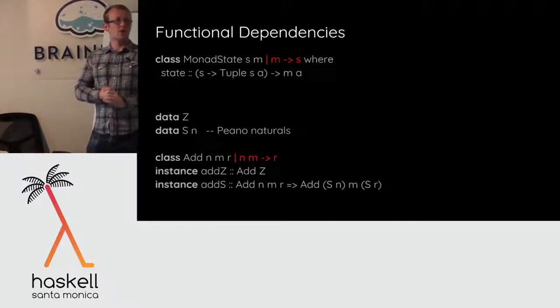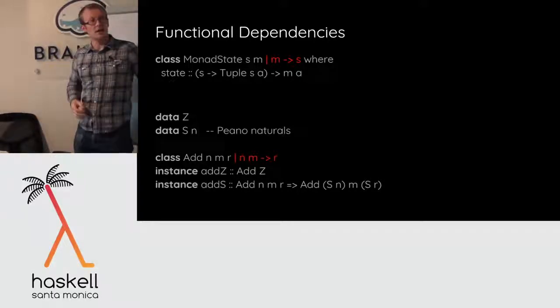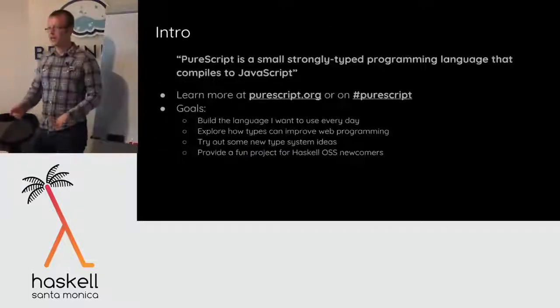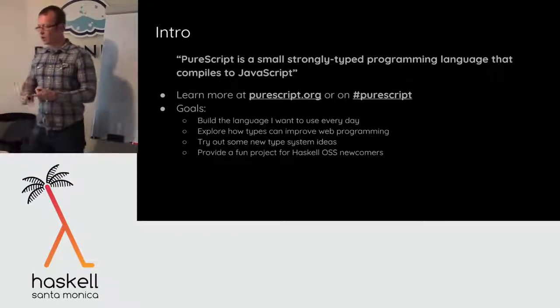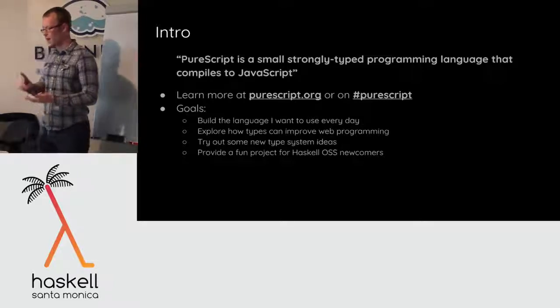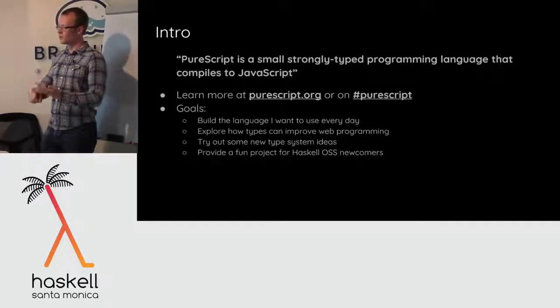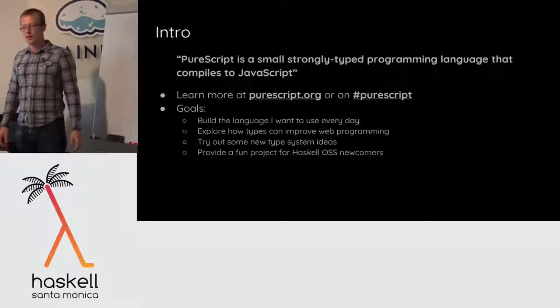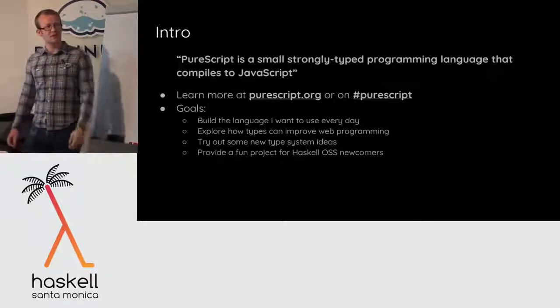Okay, so this is just useful, in practical terms, for using things like the MTL. I wanted to build a language that I wanted to use every day. At the time I wrote it, I was using TypeScript and JavaScript. There were a lot of alternatives for writing strongly typed compile-to-JavaScript languages, like Roy was probably one of the ones that I took the most influence from. What else? So now there's things like Flow. There was Elm at the time that was just getting started, GHCJS, Haste. None of them really did exactly what I wanted, so I tried to piece together the rudiments of exactly the language I wanted, and then we got a lot of contributors, and now it's obviously a much bigger language.